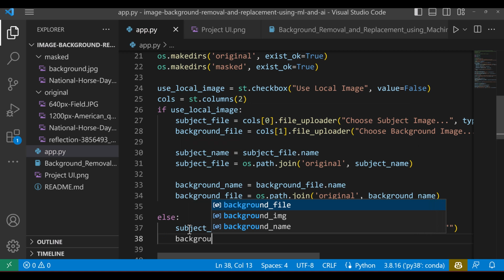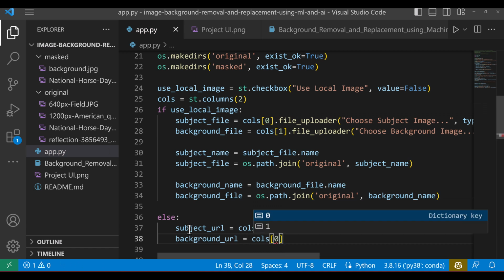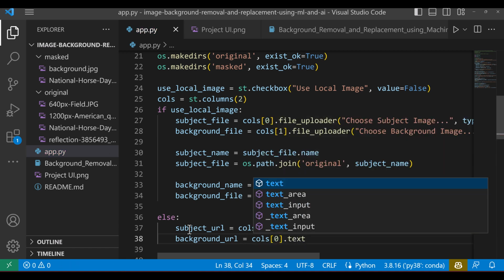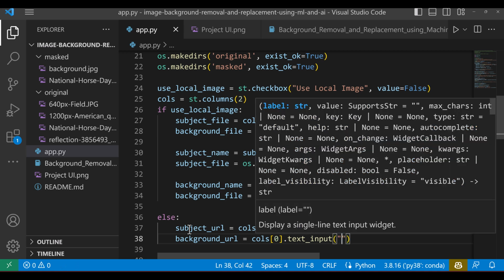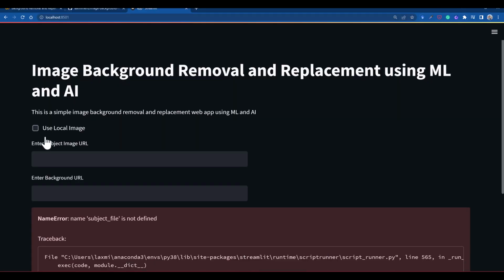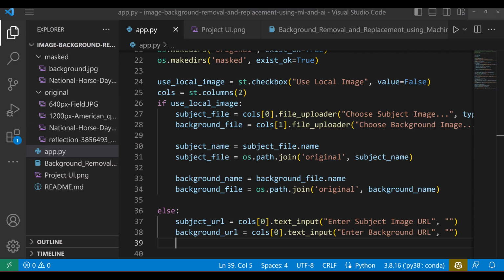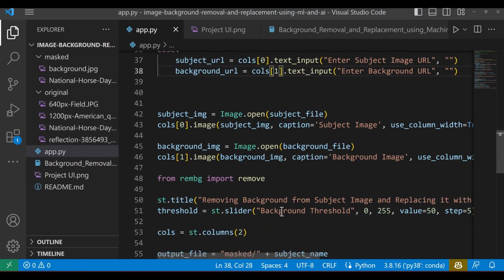And then I write background_url is equal to cols0.text_input, and in that I'm going to say enter background URL. Default value is going to be None. Now if you check it here, you are getting these two text inputs where we will be putting the URLs from online, so that we can use these URLs directly instead of downloading images on your local computer. Other than that, I need to put this here as 1.